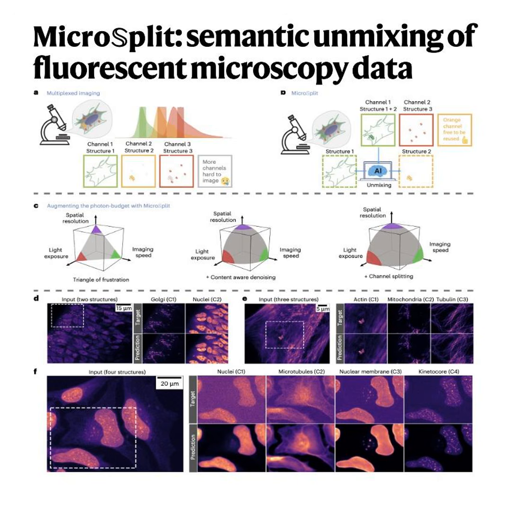Okay, time for another quick bulleted recap. Bullet 1, MicroSplit separates up to 4 superimposed structures from just a single channel. Bullet 2, it effectively bypasses the traditional physical limits of the photon budget entirely. And bullet 3, broad emission filters can now be used without worrying about bleed-through artifacts ruining your data.